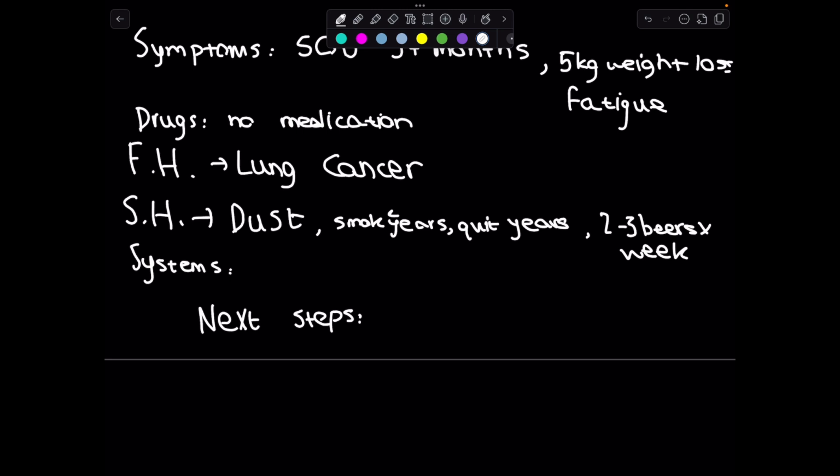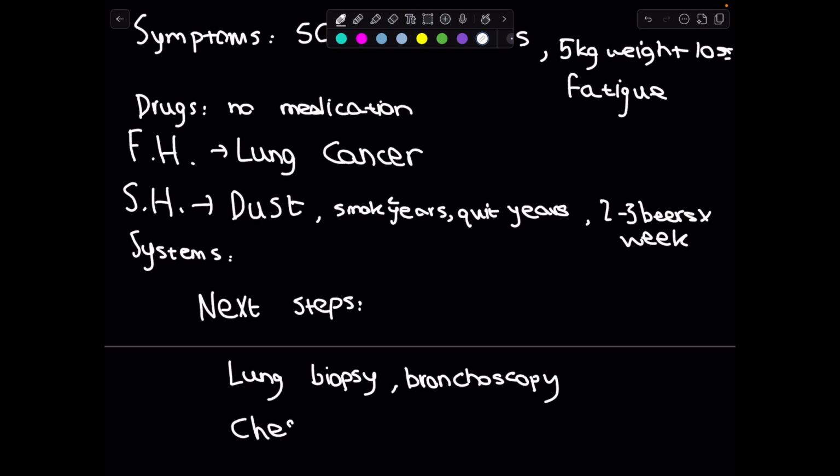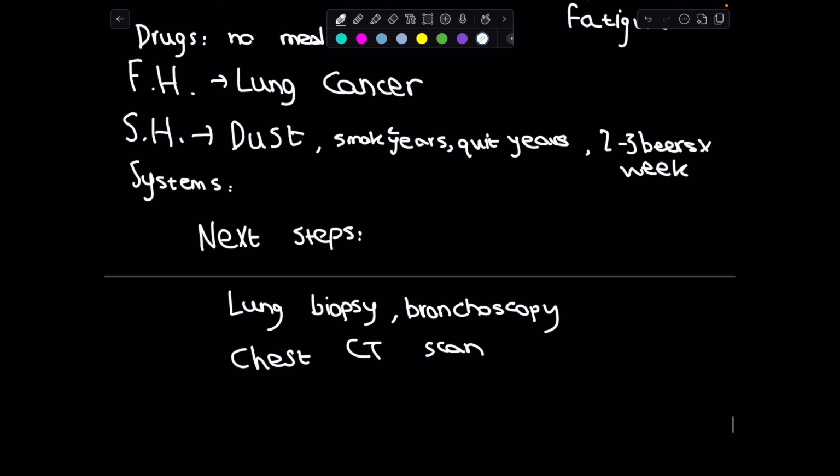You're on the right track with lung cancer as a suspicion. To confirm, a lung biopsy via bronchoscopy or CT guided needle is key to diagnose cancer by examining tissue. But first, you'd order a chest CT scan to spot any masses or nodules, given his smoking, dust exposure, weight loss, and symptoms. Want to ask about asbestos exposure, other symptoms, example, night sweats, or plan the diagnostic workup?